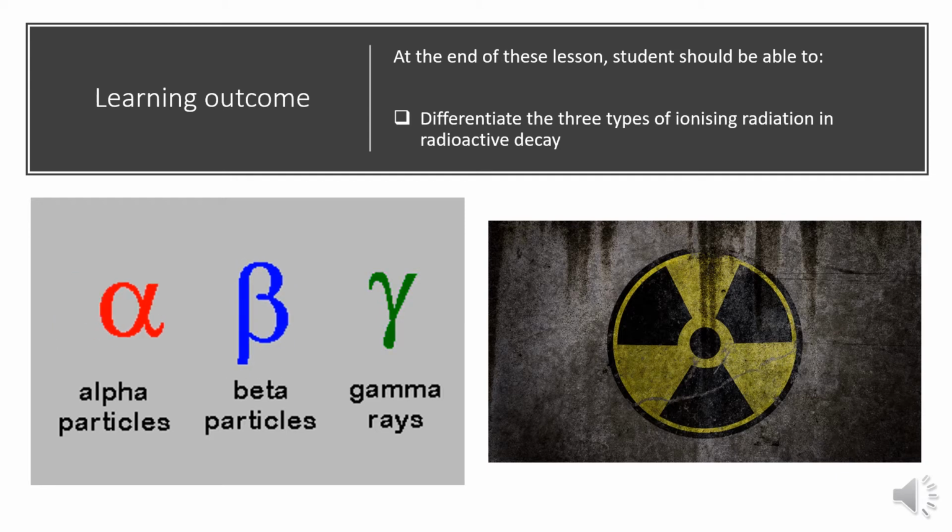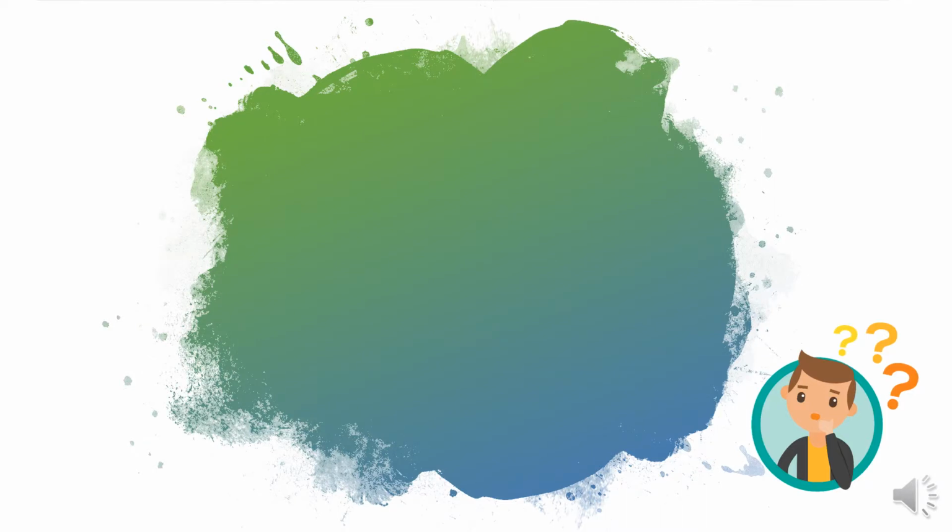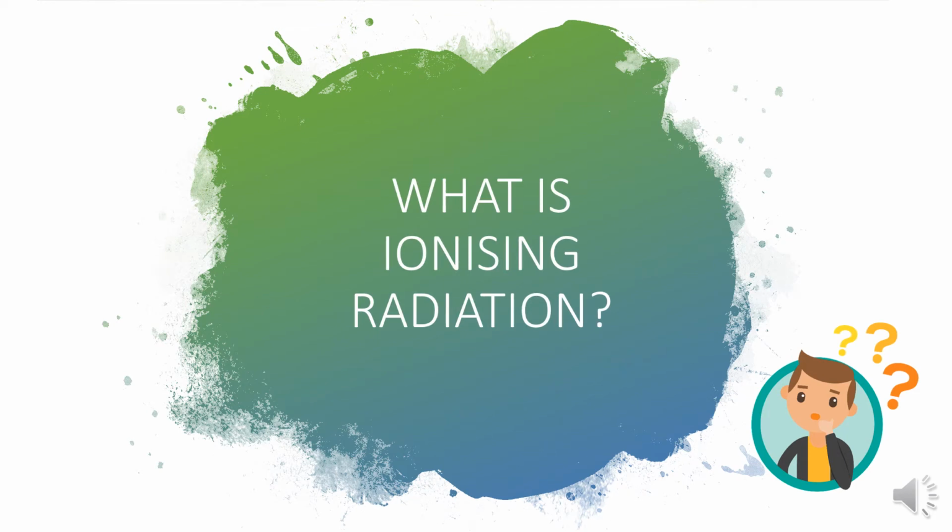From previous lesson, I believe you guys should still remember what we have learned about radioactive decay, right? Okay, for today's lesson, we're going to highlight what is ionizing radiation. And I'm sure you guys must have heard about alpha, beta, and gamma. But we never knew what really they are, so we're gonna discuss these three types further in today's lesson. Have you ever heard about ionizing radiation? What is ionizing radiation and how does this ionizing radiation happen?